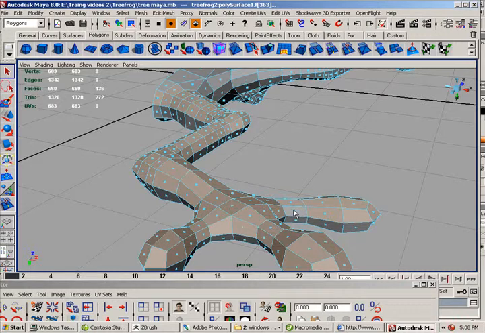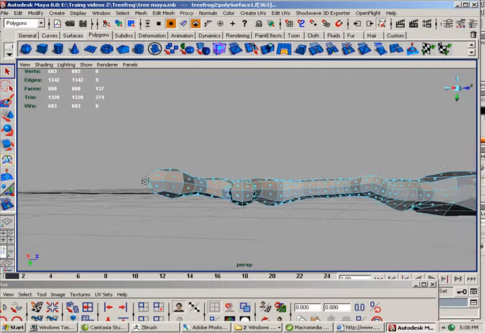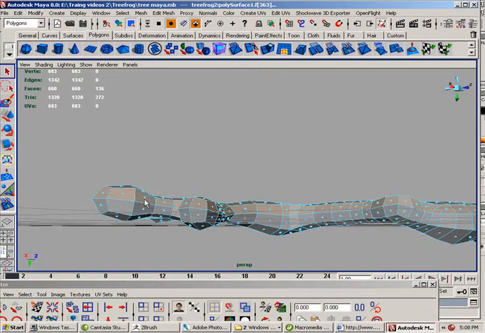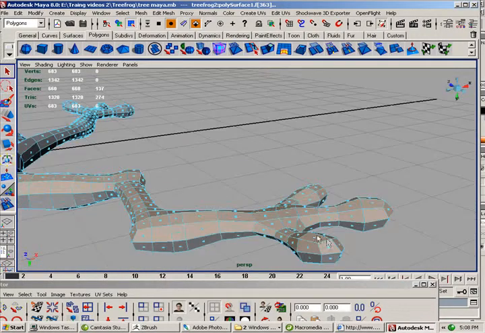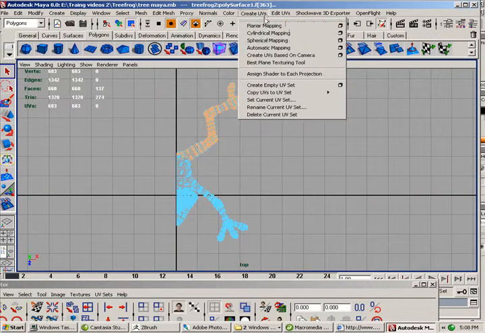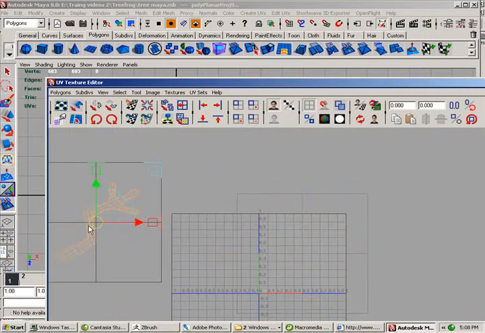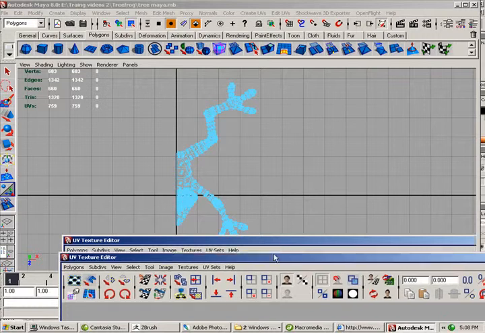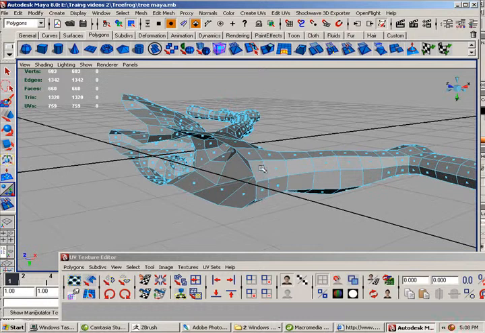Okay, I'm not going to get greedy here. If I get enough of it, like I've got this whole leg, and I don't feel like I'm going to be able to go all the way through this character without making a mistake and highlighting something else. So just the leg, I'm going to go up here and go planar map, so that way I can put the leg over here and deselect it if I need to. So there's one half of my leg.